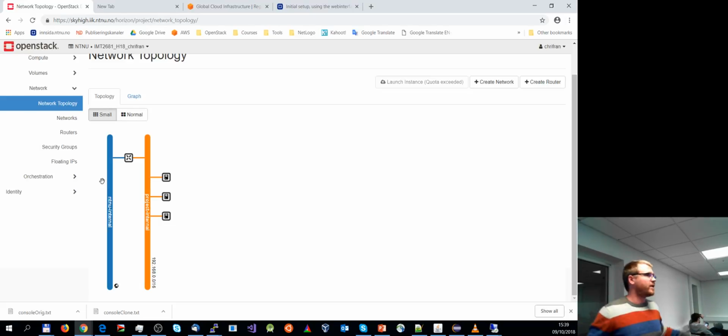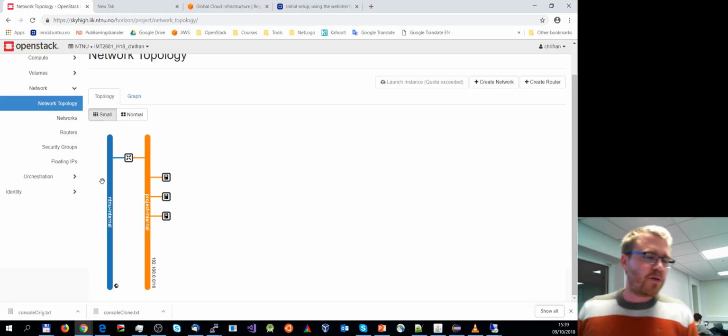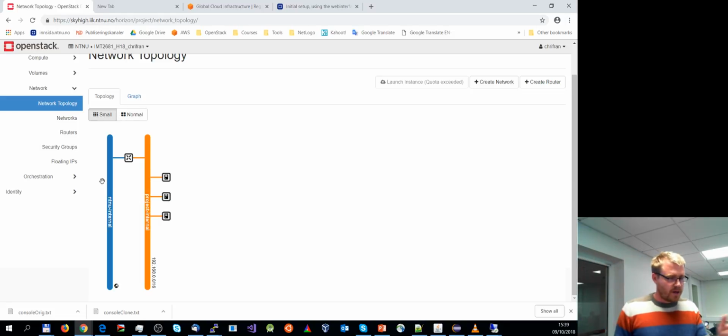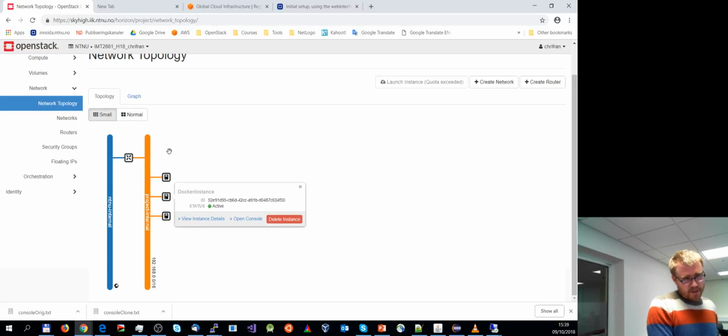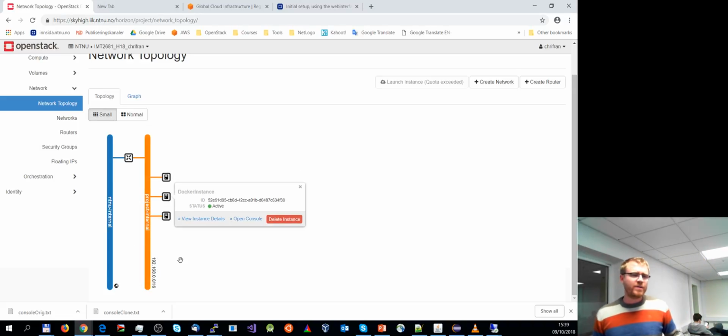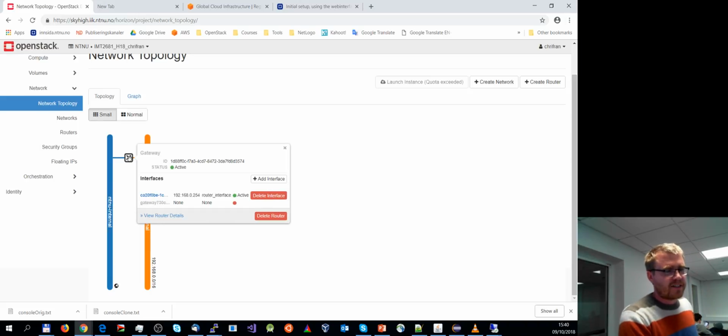That's the one you are on right now, right? So meaning any instance that's more or less directly connected to this network can, of course, interact. But you also have this private network here, and that's this project internal one, which you will need to create. And that also consists of a gateway or a router, if you like, that distributes IP addresses across the individual hosts. And that's precisely where the networking bit comes in that we talked about last week.